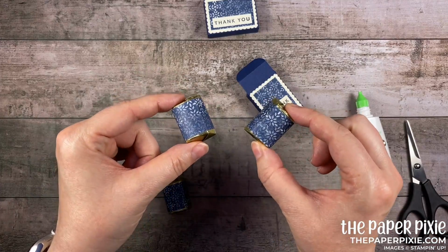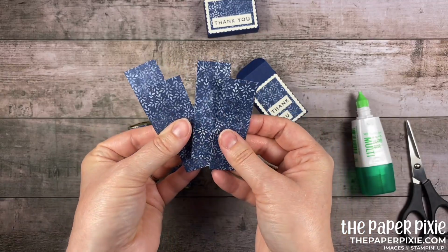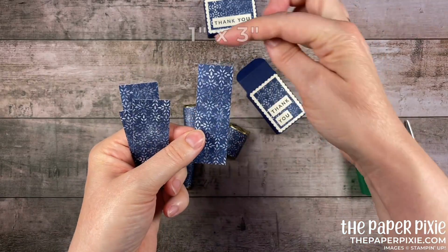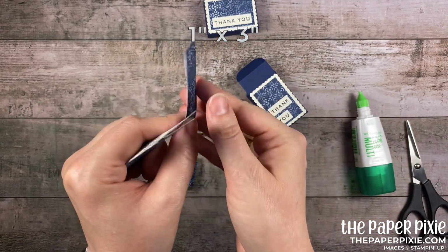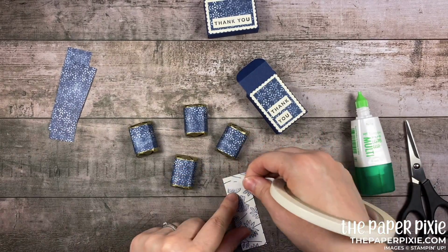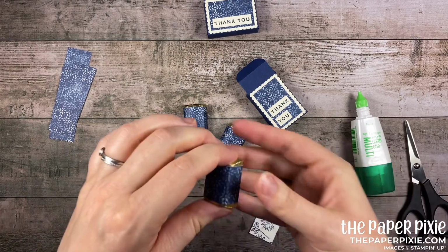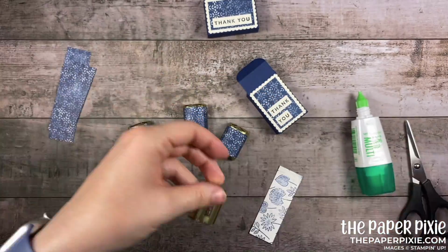All right, so I've got 4 Hershey's Nuggets that I've already got dressed up. For that, I had 4 pieces of the designer series paper, and these measure 1 inch by 3 inches. What I did was I just adhered a strip of Tear & Tape just to the top back edge of that 1 by 3 inch piece. I'm going to take the wrapper off of one of these to show you.